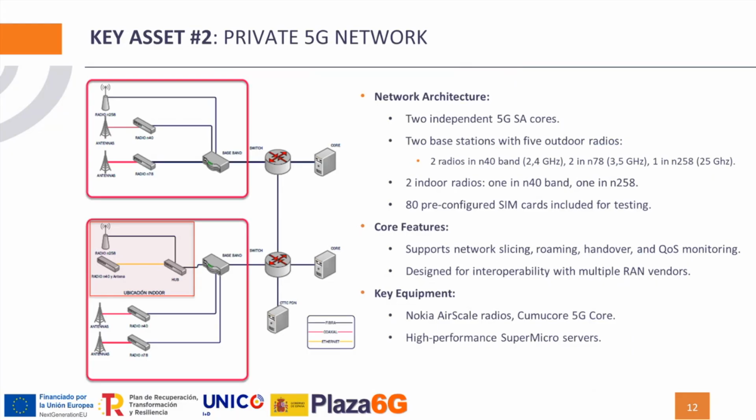The second asset that I will be talking about today is our private 5G network. This network is outdoors. We have a couple of base stations. We have one of the base stations in this building, building B6 at CTTC, Parc Mediterrani, for those of you that are remote. And we have another one in B4. So you can imagine that we have two base stations in two buildings.